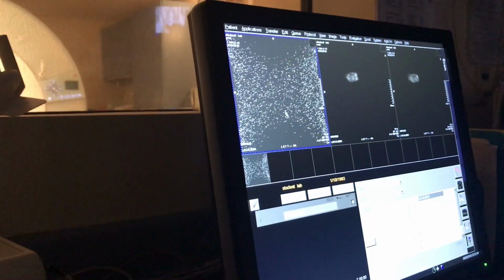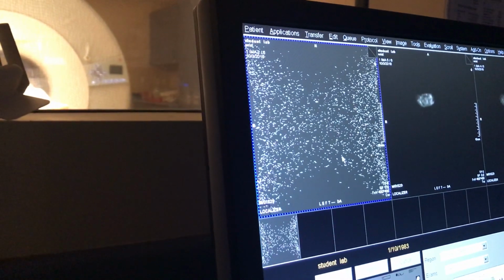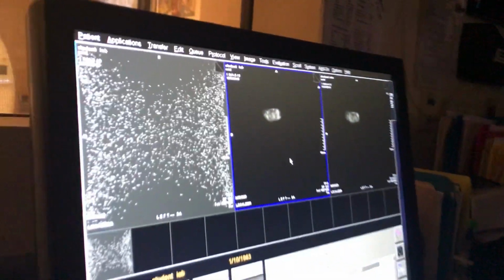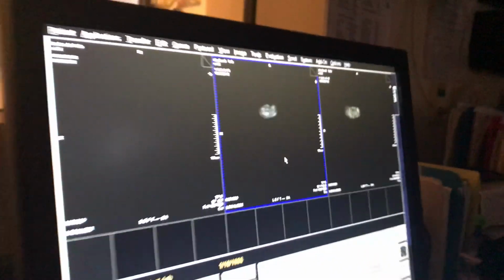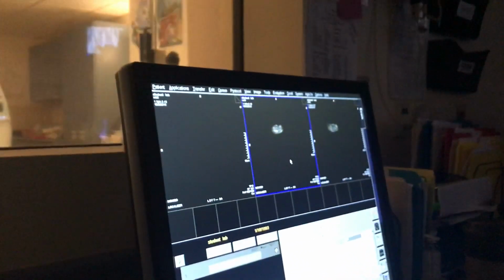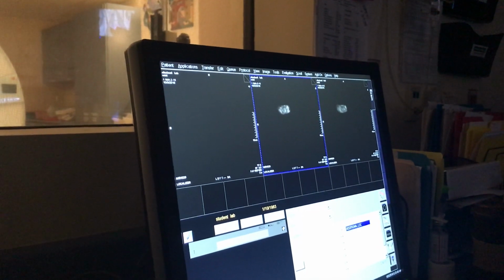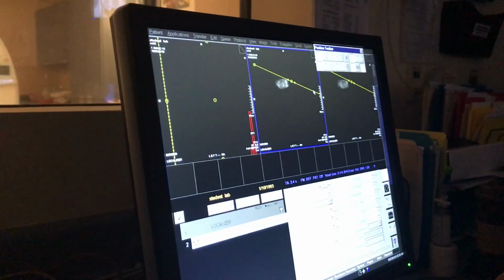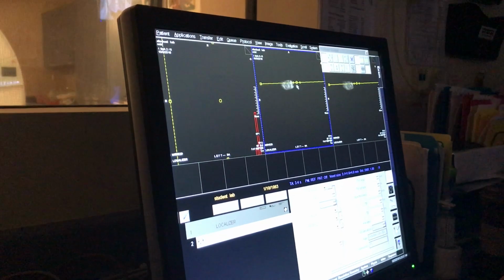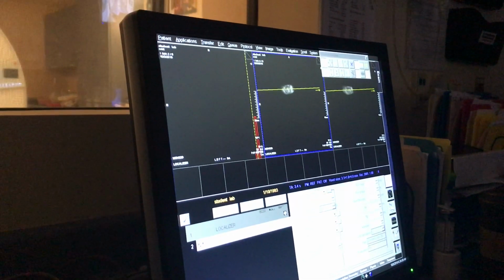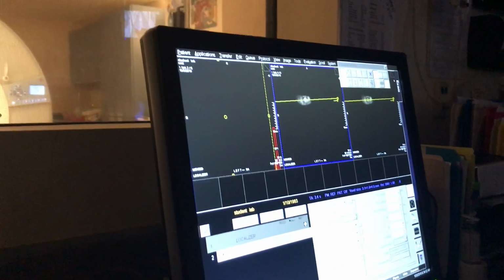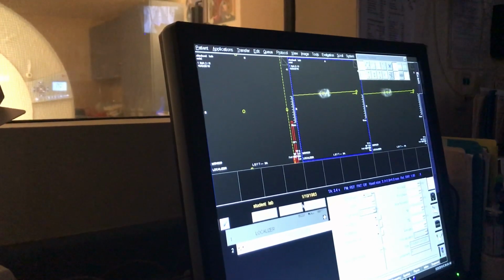So here we can see a fantastic spotted image. It's a rare animal. And then here we see some blurry blobs. So we're going to make the most out of blurry blobs and say, what the heck is that? Let's just prescribe some real slices over it. So we'll bring over some additional localizers. And truly having no clue what that is, we're just going to put an image right through it and see what we get.